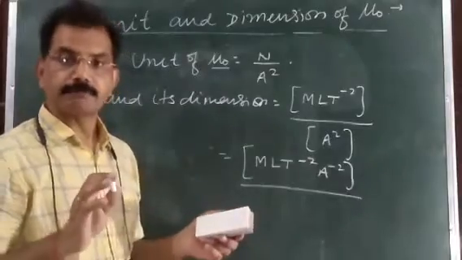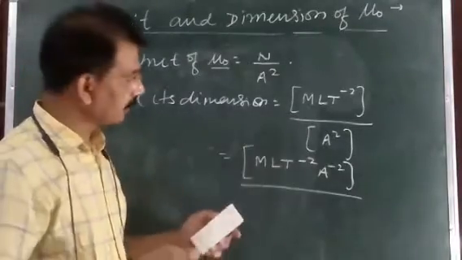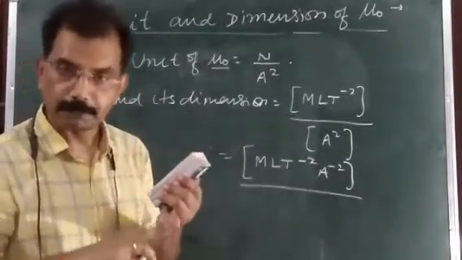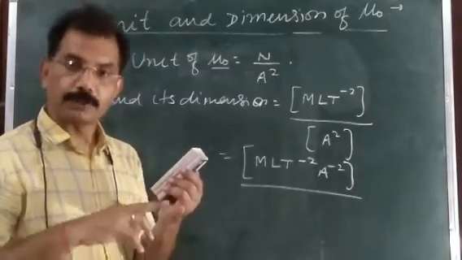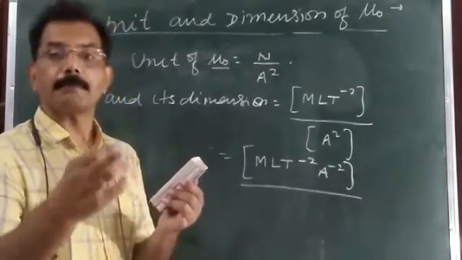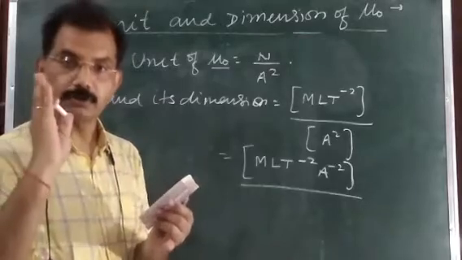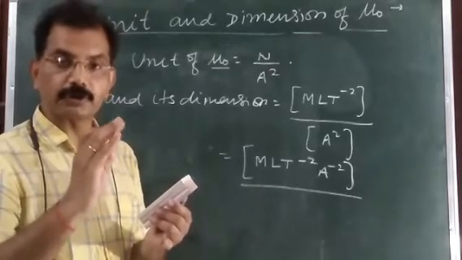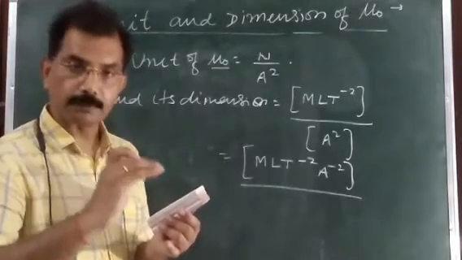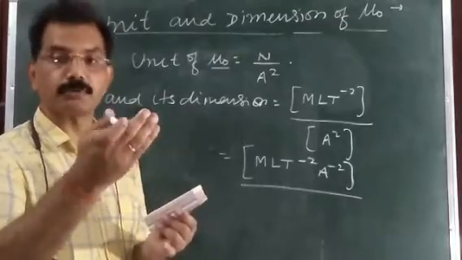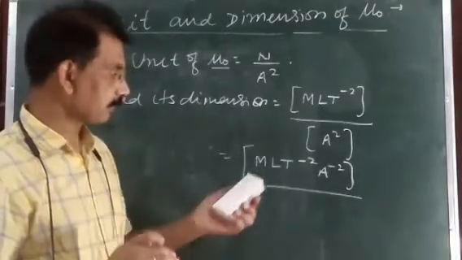So dear students, please all of you learn the value of mu naught upon 4 pi with the proper unit, and also mu naught and mu naught upon 2 pi, because when you solve numericals, you will always use the value of either mu naught upon 4 pi, or only mu naught, or mu naught upon 2 pi. So be careful about this.